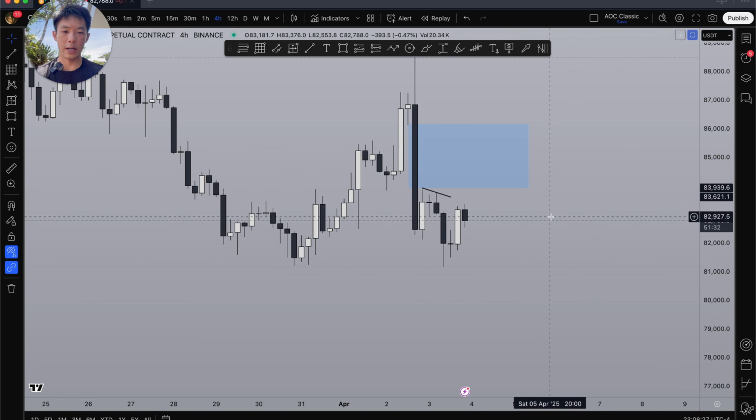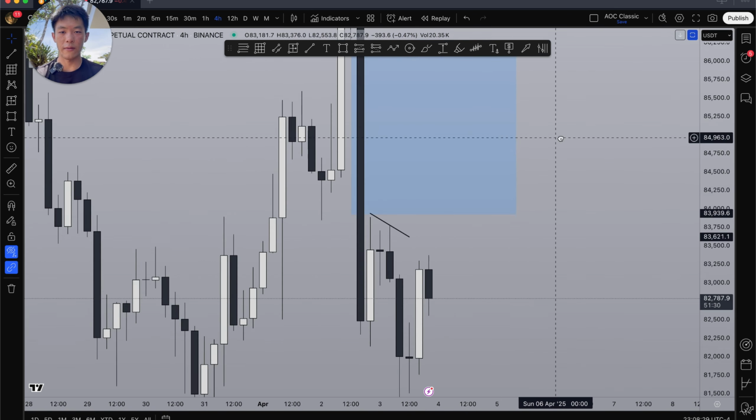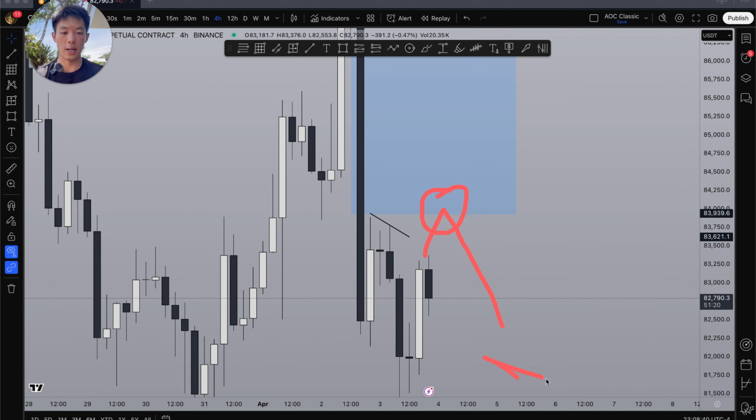But if we refine it down now to a 4-hourly fair value gap, then these relatively equal highs are sitting right before a 4-hourly fair value gap. And so today, if you do sweep out these highs, then that is going to be the high of the day, and you're going to just expand lower.